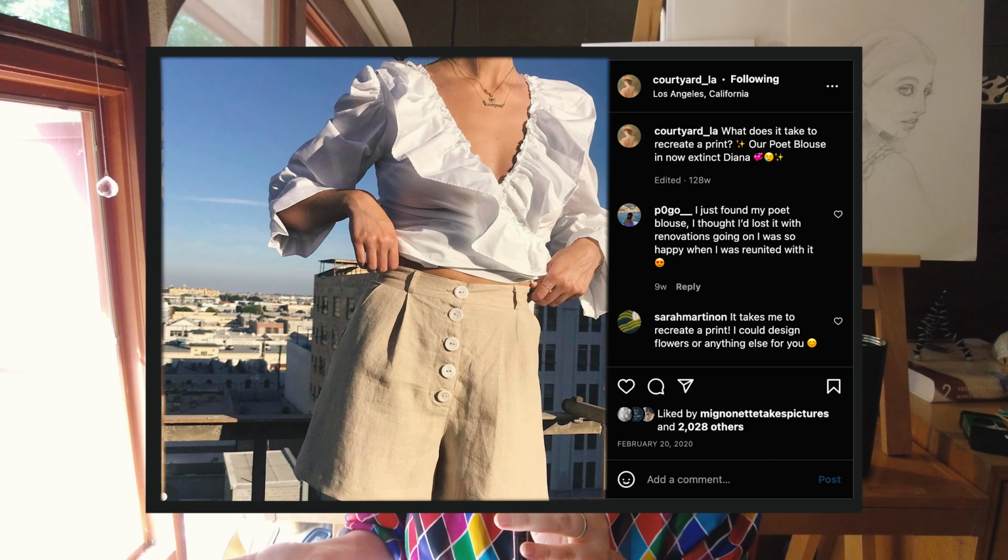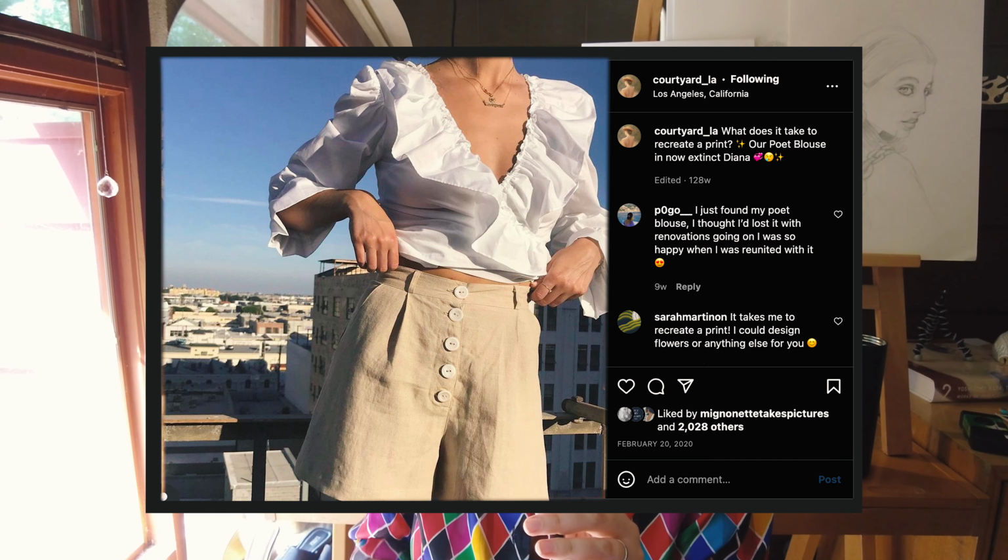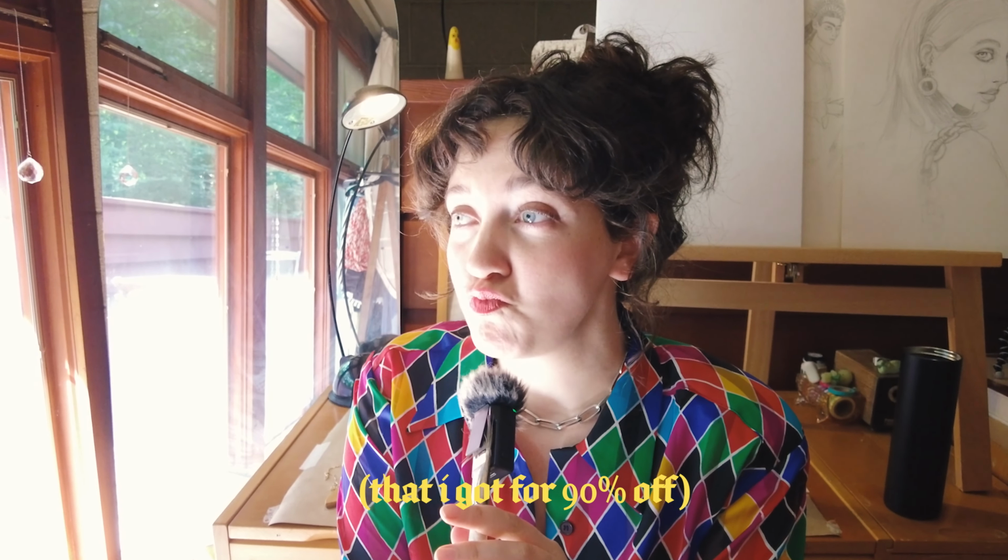I'd also never heard of this brand before, but when I looked it up, I was surprised and pleased to find that it uses really nice organic fabric, and oh my gosh, am I really about to paint all over this $150 shirt. This is when we ask ourselves, what would Doja do? She'd probably paint on the shirt. So let's paint on the shirt.